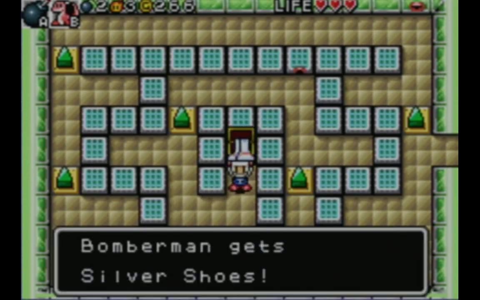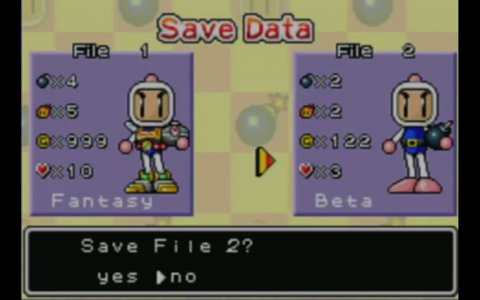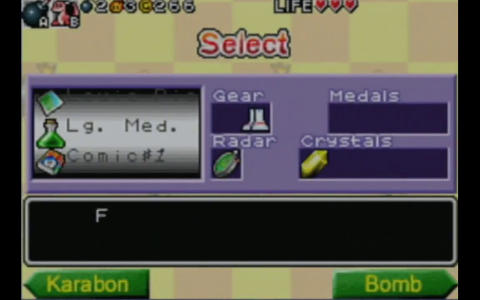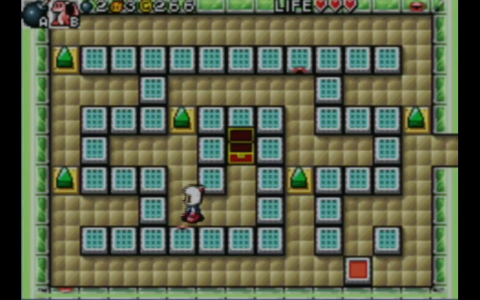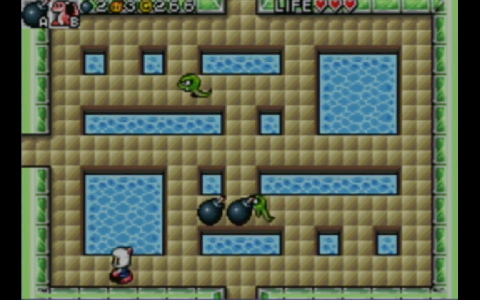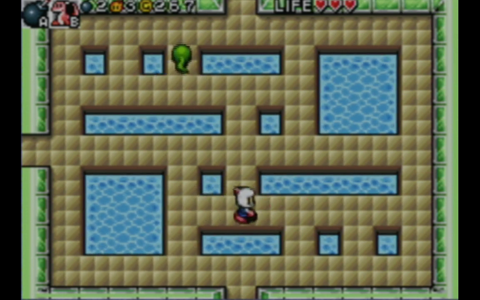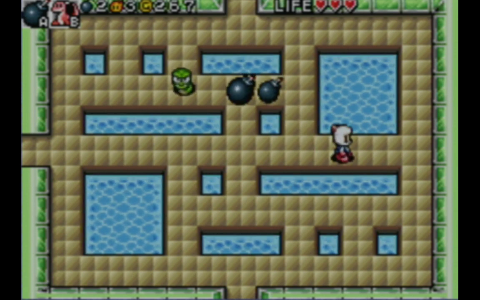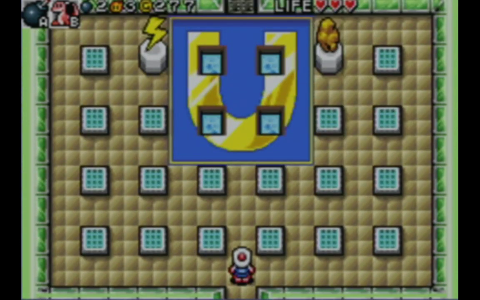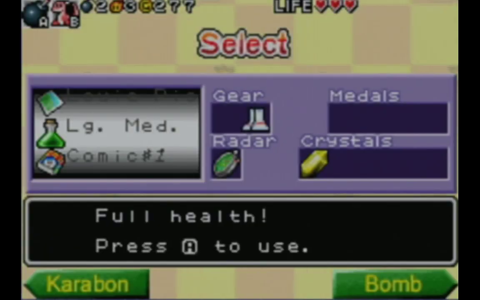All right, what do we get? Bomberman gets silver shoes. Yeah. Snazzy. So if I recall, those increase our walking speed. Yep. Definitely useful. Fat snake. Right, and then we equip the duder.